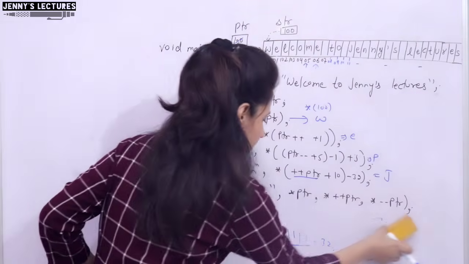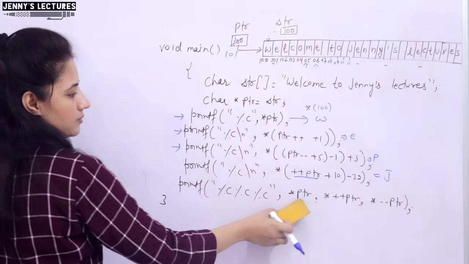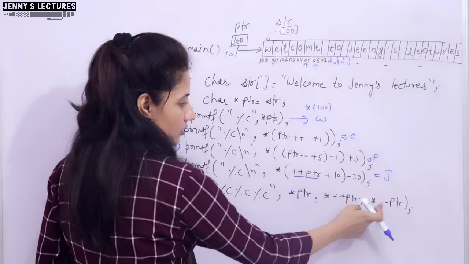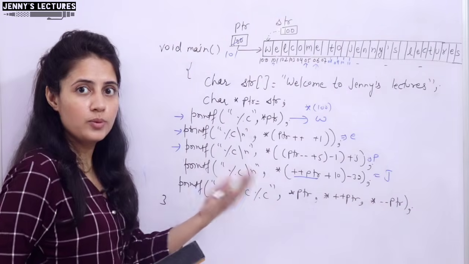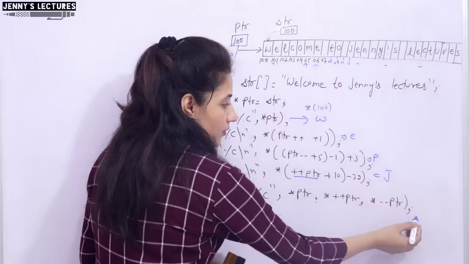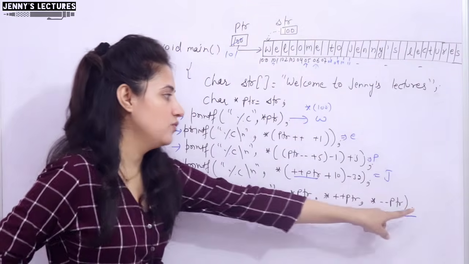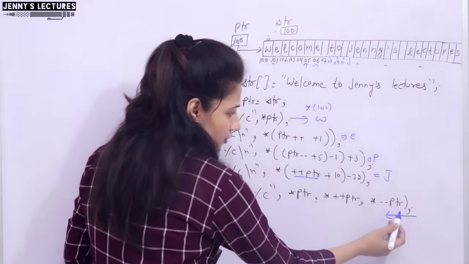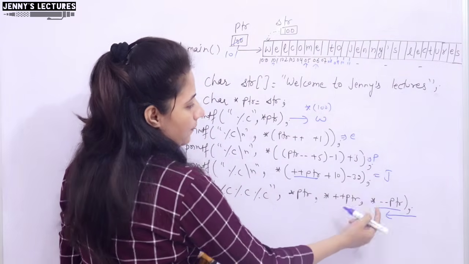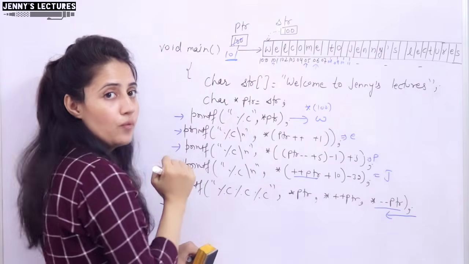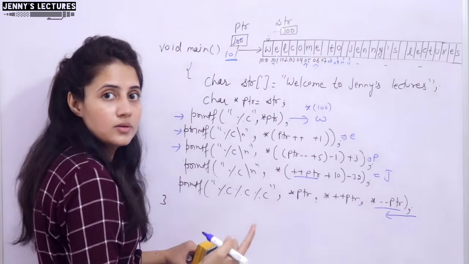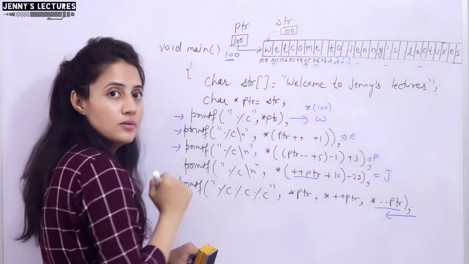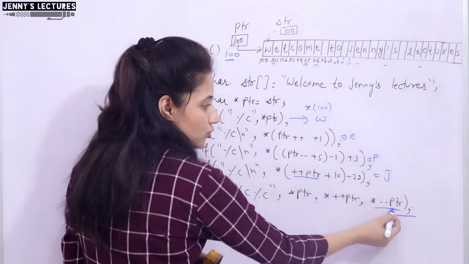Now next, here in one line only I am printing 3 characters. So what is the associativity of these operators? Increment and decrement operators are right to left. So always try to evaluate these expressions from right to left, not from here. Remember this point. First of all, this would be evaluated. Now PTR has value 101, and this is pre-decrement. So first decrement the value, it will become 100, right? And now use that value here.